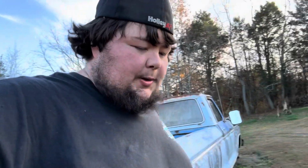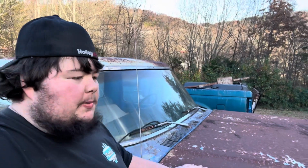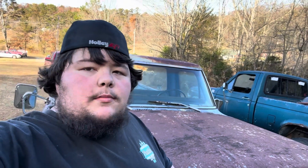We ordered some parts for that other tractor that we went and picked up the other day. I've got that box from Lincoln down there. We got some more stuff to do on the Mustang. And next weekend I'm going to try to go to that hot rod hoarder swap meet and see if I can find anything that I might need. I'll do a video on it. Old Jack here will be back on the channel again real soon. We got some more stuff we're going to do with it.